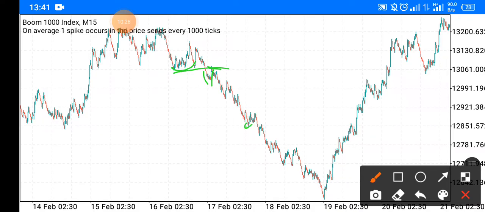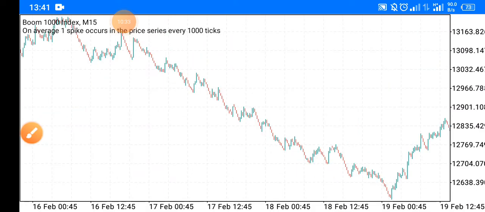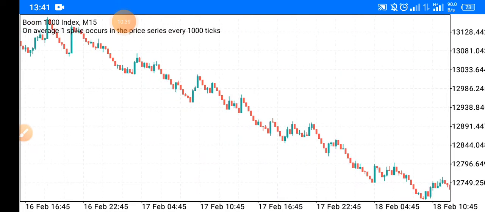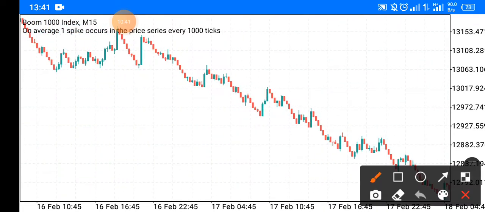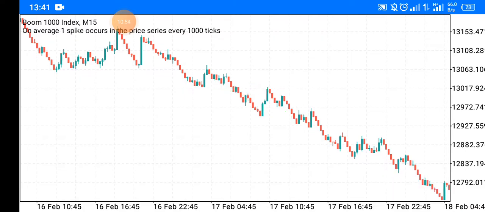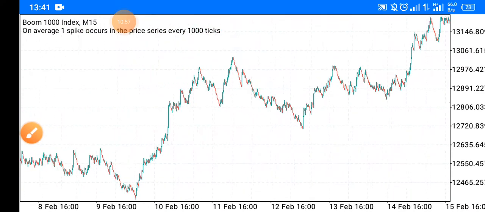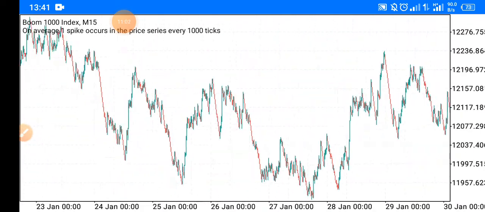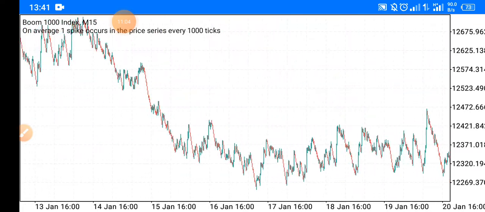This peak here, when it gets broken and price retraces, let me zoom in a little bit so that you can see what I'm talking about. Okay, where was I? Yeah, here. This peak here, when it gets broken, we draw this range here. Price retraces back to here and goes back down. So that's what we're gonna be doing for our entries. So for entries, we're gonna be using zone flips, trend lines. I'm gonna be talking about trend lines in the next video probably.